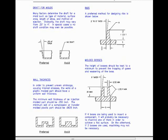Ribs. A preferred method for designing ribs is shown on this page. Also, molded bosses. The height of bosses should be kept to a minimum to prevent the trapping of gases and weakening of the boss. If 4 bosses are being used to mount a component, it will probably be necessary to machine one of them in order to achieve a flat surface. On the other hand, if 3 bosses are used, machining may not be necessary.